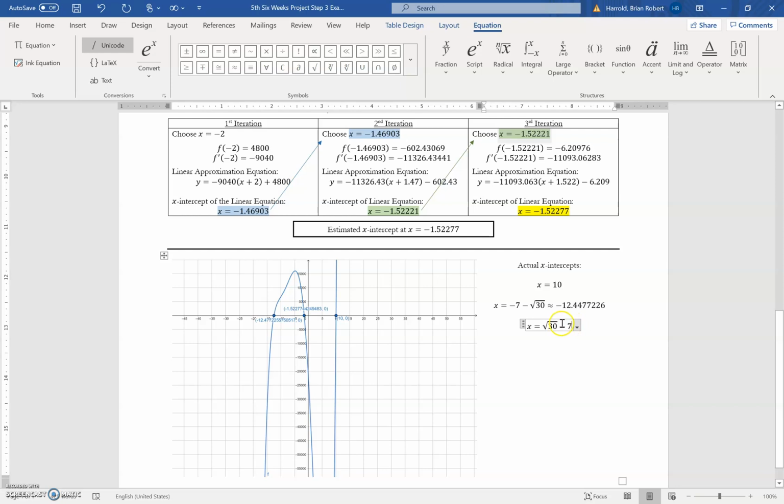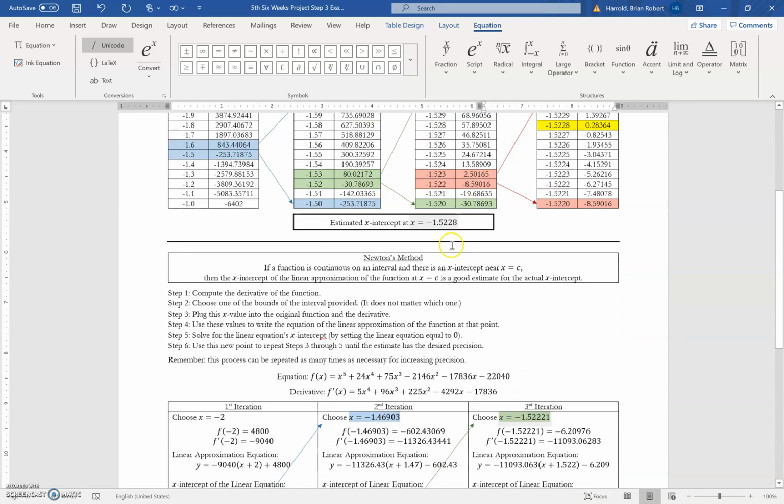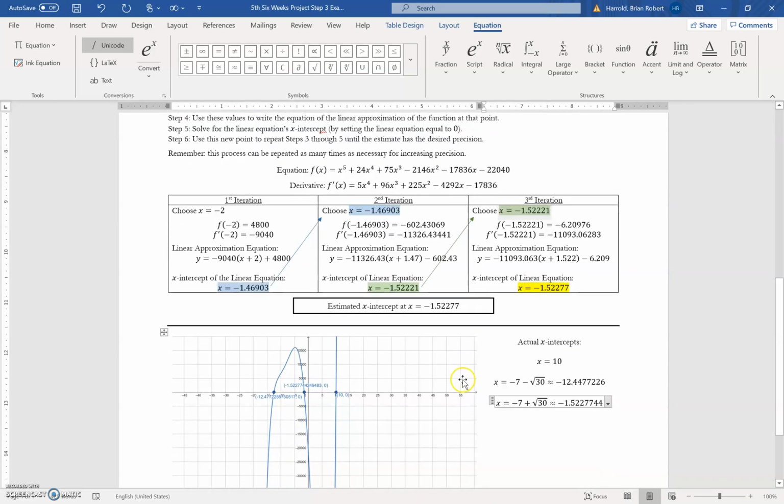I could have also written this as, and I think that's probably the way I would prefer it, just because it looks more like what we normally do, negative 7 plus the square root of 30. And again, I'm going to go back up and put that little squiggle for approximately. And that one was negative 1.5227744. Now, if you compare my answers from before, I was pretty darn close on both of those.